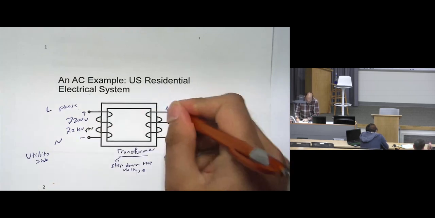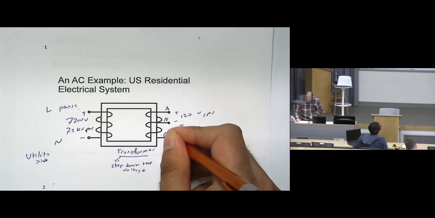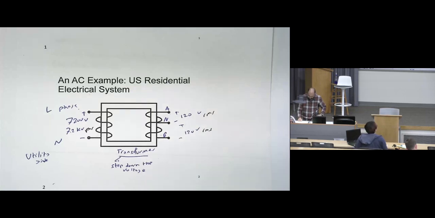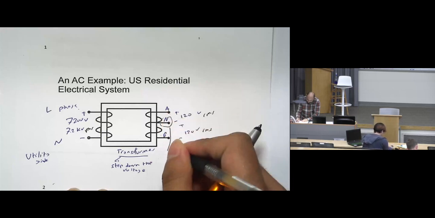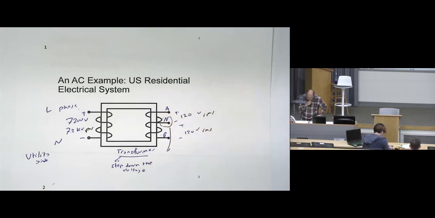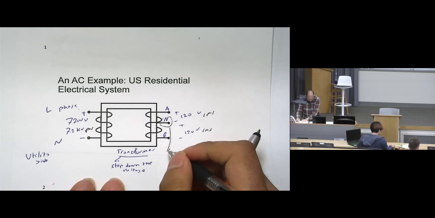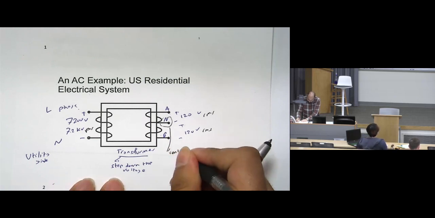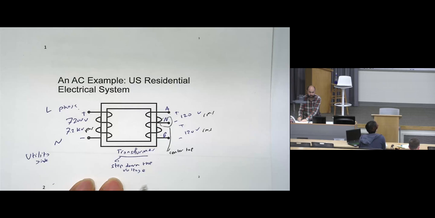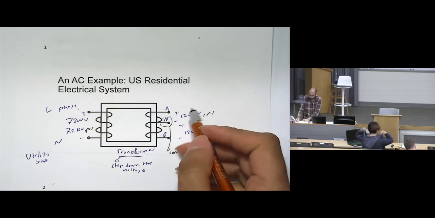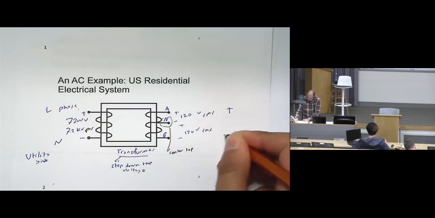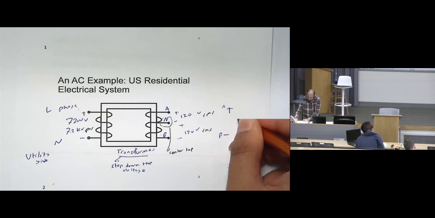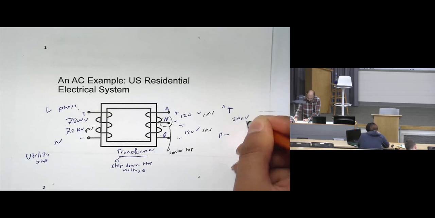And here, phase A, here is neutral, phase B. And the neutral is in the middle. So this point we call the center tap. That's why this kind of transformer is called a center tap transformer. So it's converting 2 voltages, 120, 120. And if we want to connect between phase A and B, it will be 240 volts RMS.